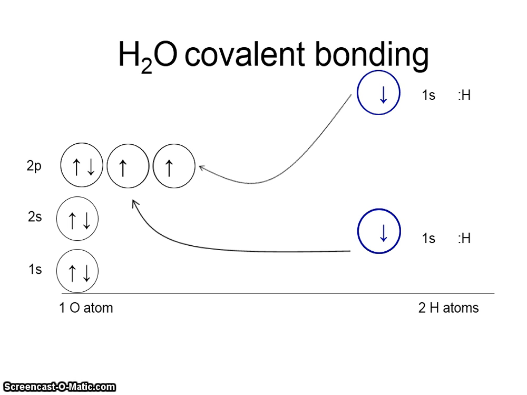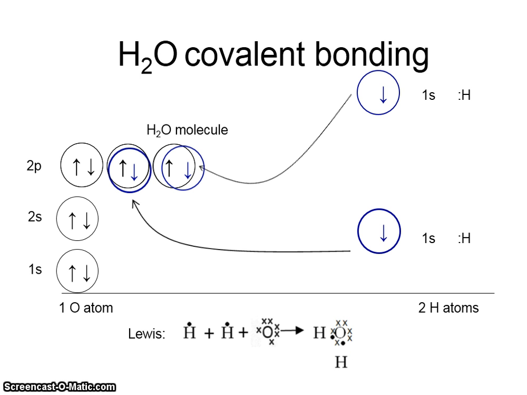Then in water, again we have on the left the oxygen atom with electrons filled up to 2p4, and then we have two hydrogen atoms on the right ready to overlap with the half-filled orbitals from oxygen. Note again that the electrons spin in opposite direction for the hydrogen atoms. They overlap with the two half-filled orbitals, therefore the water molecule formed.